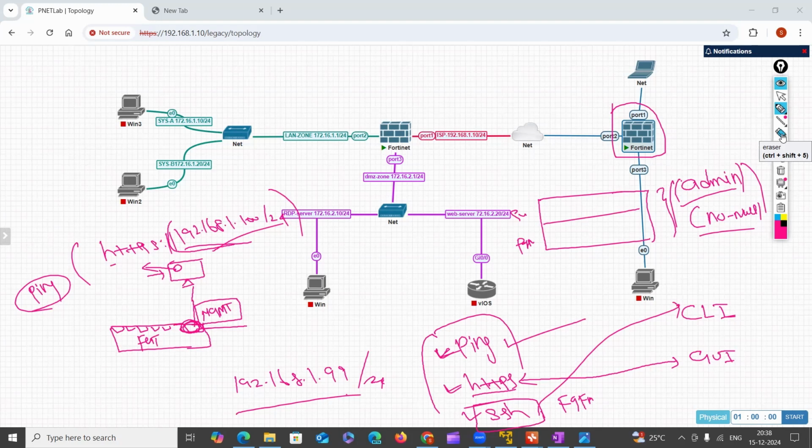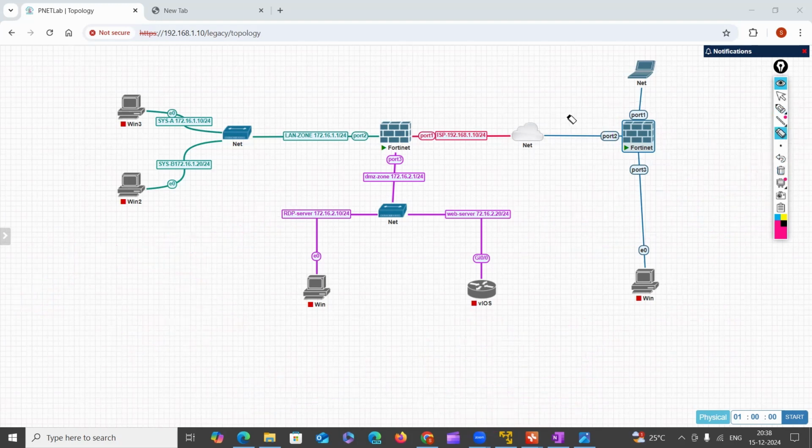So your VM firewall will have data ports only. And in the data ports, port 1 is by default enabled with ping, HTTP, HTTPS, SSH, FGFM.